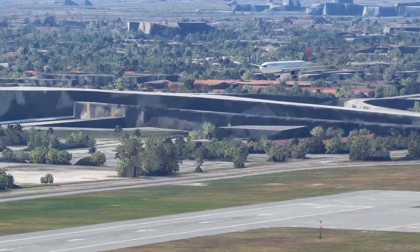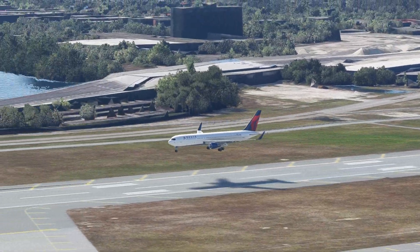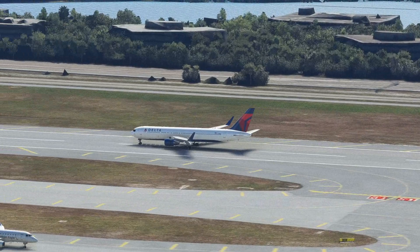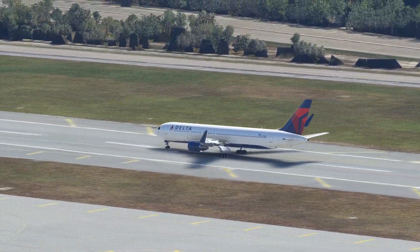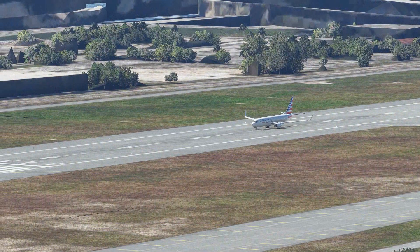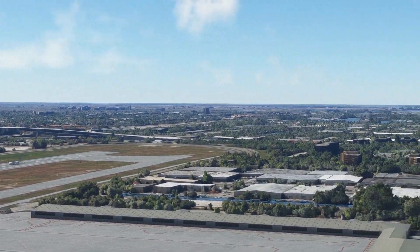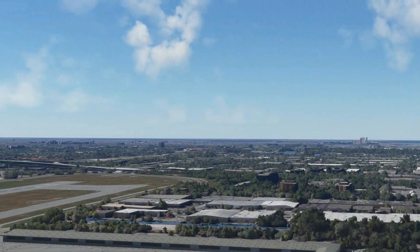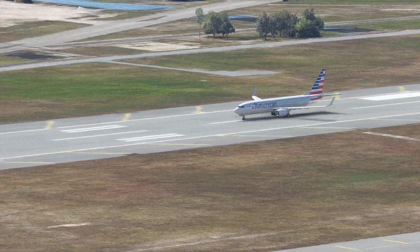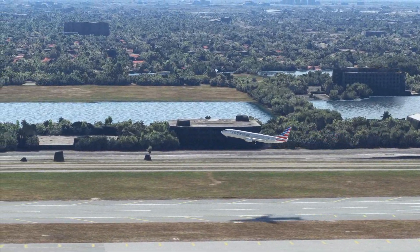The Delta 767 with its unique forward-tilting main gear. We have that American lining up — right there, they go. We'll see that LAN Colombia — how far out are they? I don't see them, so they should be able to make it without going around. And that one's going to Denver, I believe.